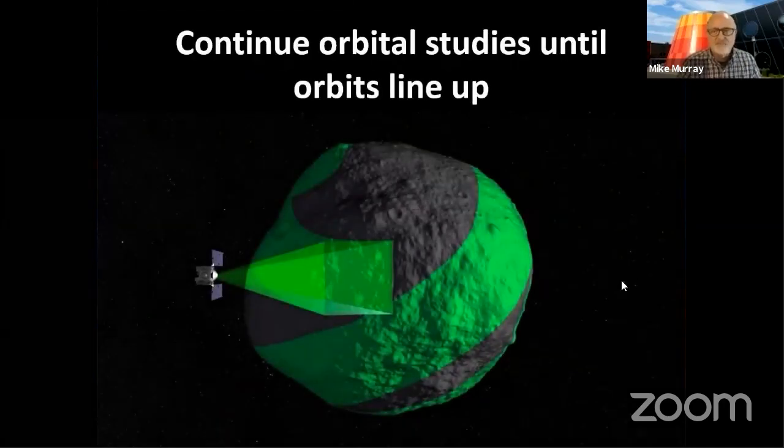Does that mean that OSIRIS is immediately heading back to Earth? Well, it can't. We need the orbits of Bennu and the Earth to get to the right positions before the spacecraft can leave Bennu for its return course. So it still has a few months that it's going to stay in orbit. It'll be continuing to orbit to map even further. It'll look at the sample site.